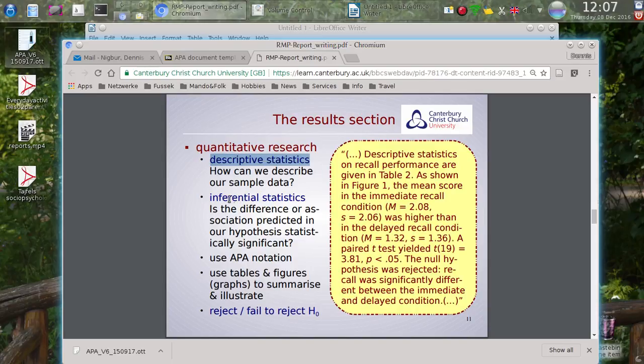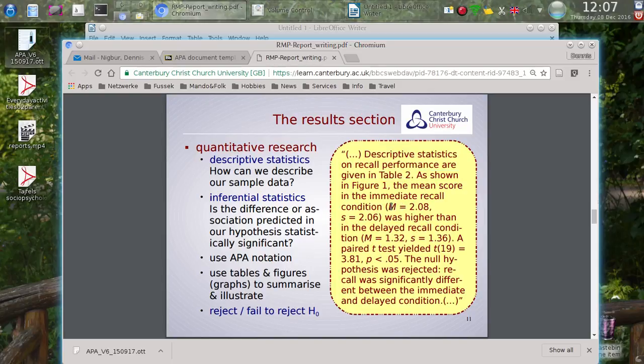Then you will report your inferential statistics. These are the statistical tests that you use to make judgments on probability and test your hypothesis. So let's look at this extract. Descriptive statistics are referred to here as something that can be found in a table. That's fine.